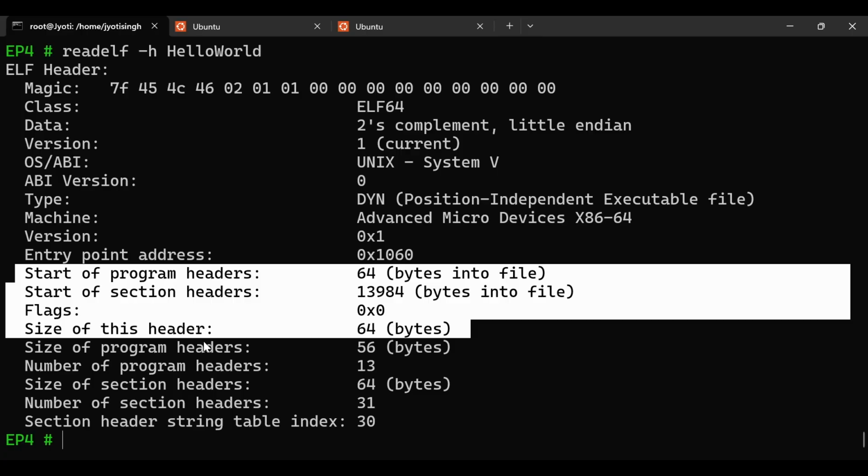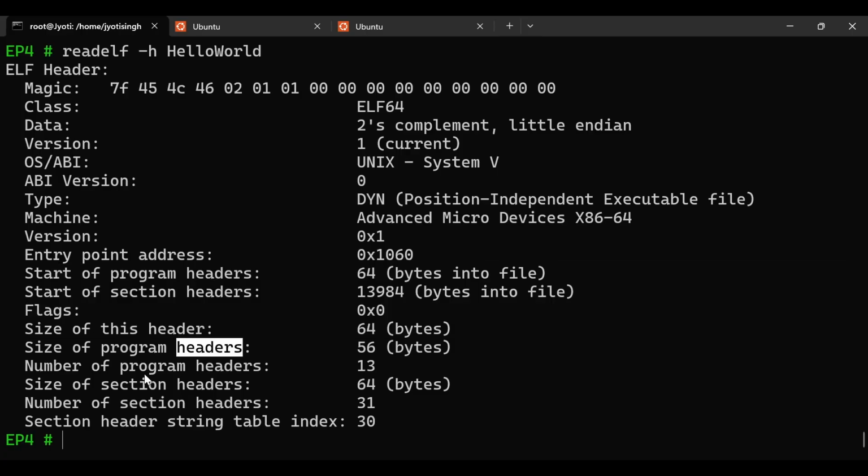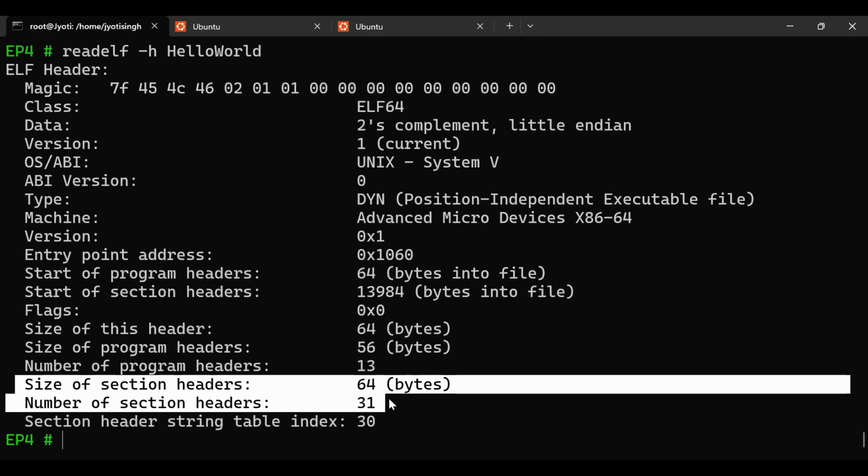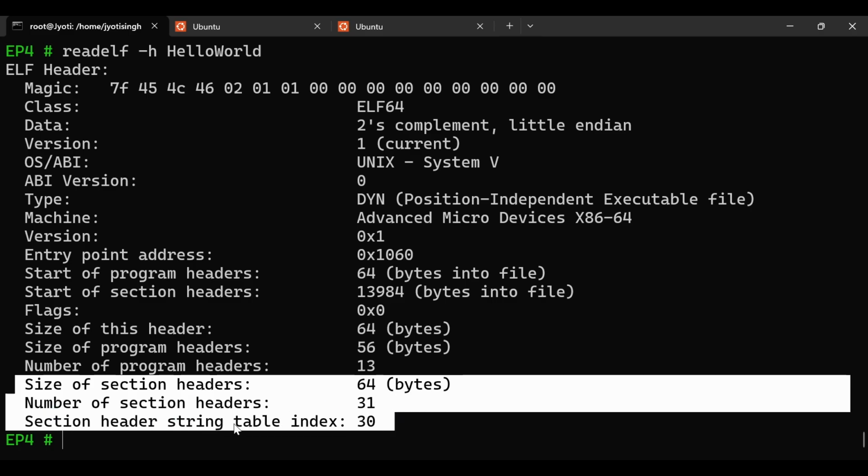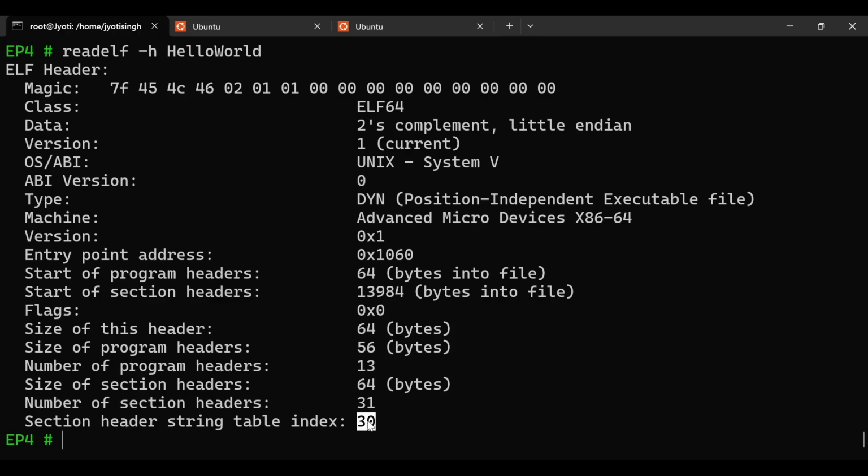What is the size of the program header, the number of program headers, similarly the size of our section headers, as well as the number of section headers and the section header string table index. All this information we get in our ELF header. So all the necessary information required for the kernel to enter, we get from the ELF header.